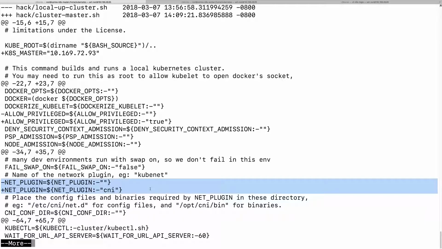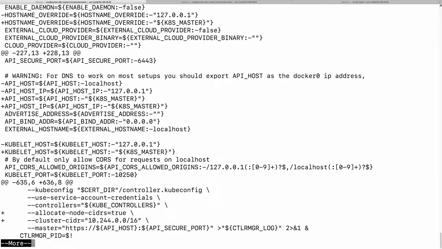Using a container network interface plugin. Instead of using the localhost IP address 127, but instead use my master node IP address.